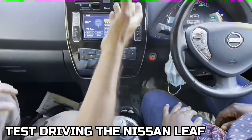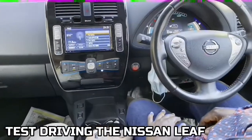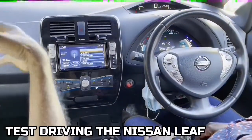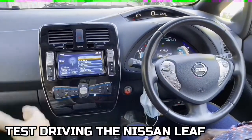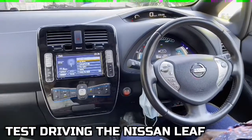And that's economy mode, meaning you're saving power, or you can take it off economy mode. If you do this a second time, B mode comes on, which is really for more regenerative braking. It gives you excessive regenerative braking. When you come off the gas, you feel the car literally slowing down, and you will see the regeneration happening on the dashboard.